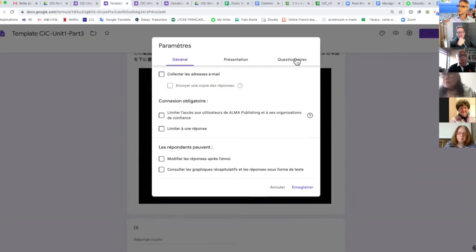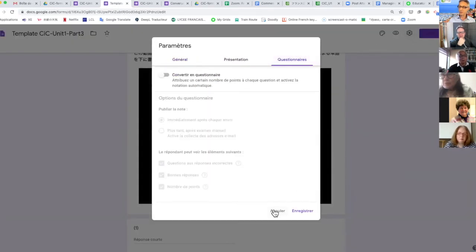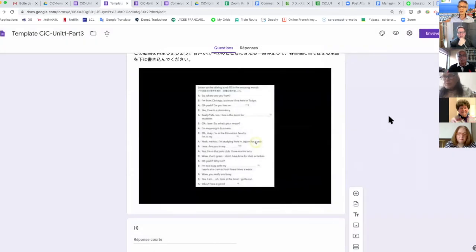And you can make it into a quiz or keep it as just a form. Basically, a form is where students or people send you replies, and that's it. A quiz means that you have set one correct answer, and then there is automatic marking right when people have submitted their form.